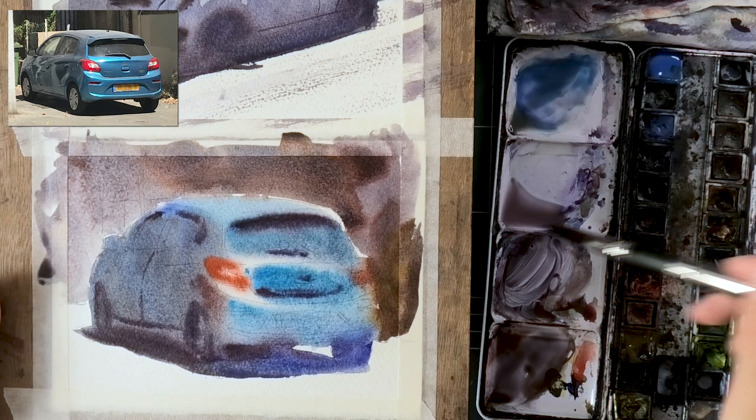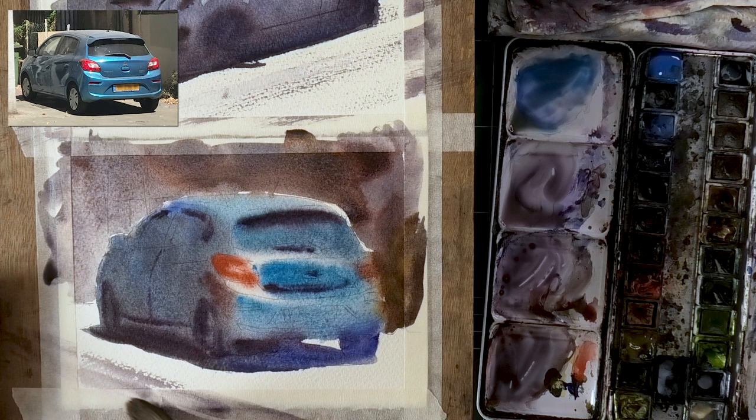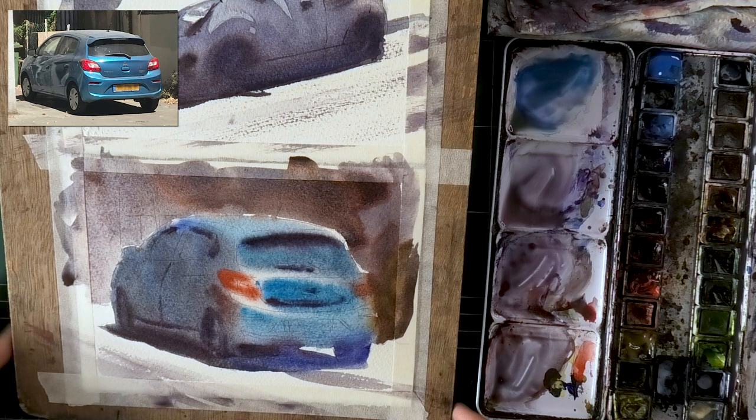It's going to dry beautifully. Notice how I'm leaving some gaps on the rooftop of the car — I don't want everything to absolutely mix together, but I'm allowing openings for it to merge. I've shown this in multiple videos, so go back and check my other car painting process where I really show how to merge the background with the car. I wanted to keep a few openings for them to mix, but still have some areas that are very distinct.